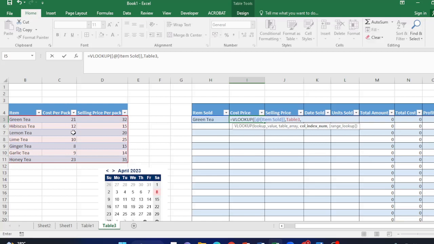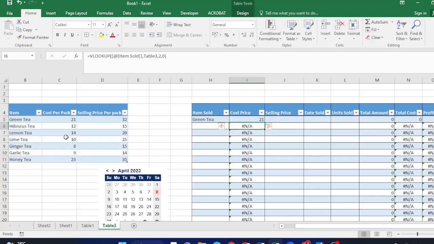And what column in Table3 do we want to return? Under cost price is column 2. If you count the columns from the left, the cost price is column 2. So we're going to type 2, and then we also type 0 to make sure that an exact match is returned, and then enter.